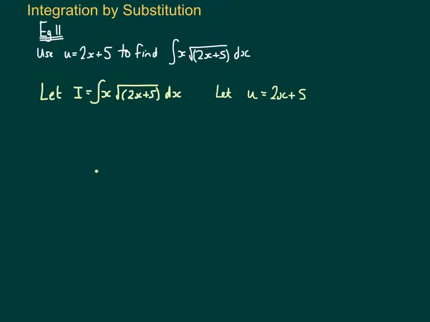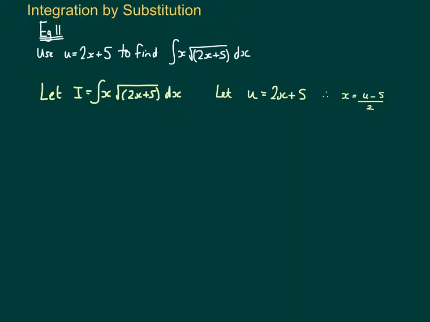So what we need to do then is use that substitution to replace all the x's, including the dx, in the integral so that we can integrate it. As well as having a substitution for 2x plus 5, because we have an x in front of the square root sign, it would be an idea to get a substitution for x as well. So u will replace 2x plus 5 underneath the square root sign, and u take away 5 divided by 2 can replace the x.